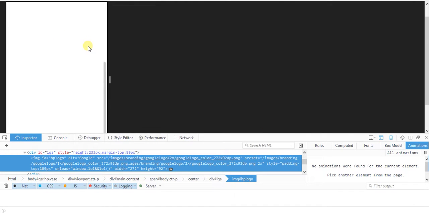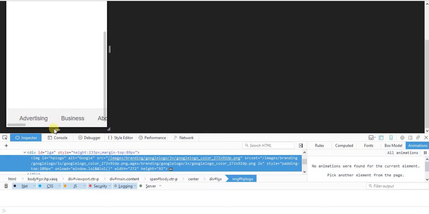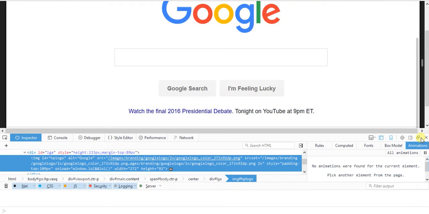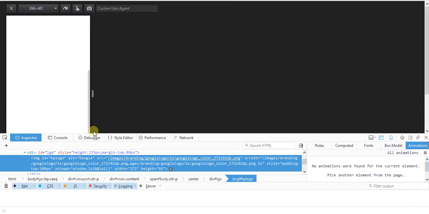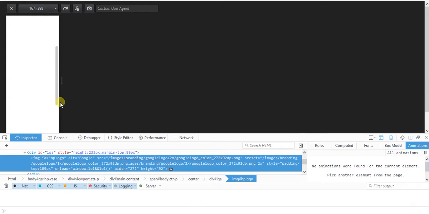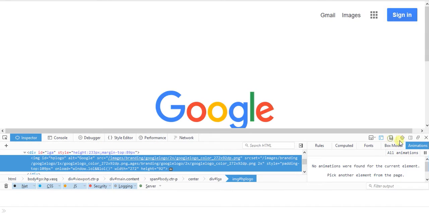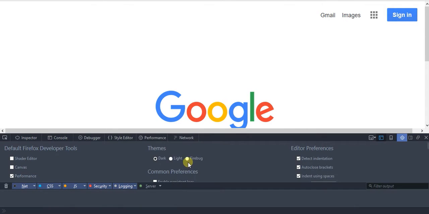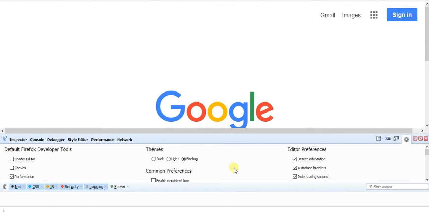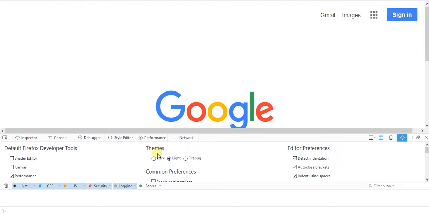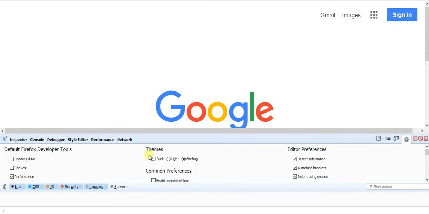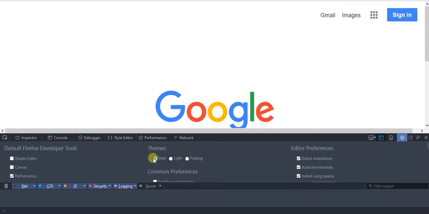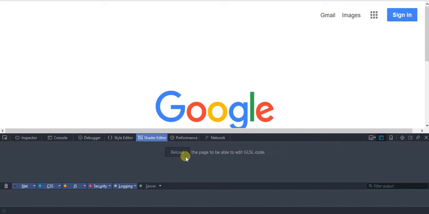And then you can go to here just to see what it would look like on a phone. On a computer version. Now, obviously, you want that to look cool. But you can do all sorts of this. You can do different themes on here too. And this is just to change the setting on the thing itself. I'm gonna do dark shader editor. You can do that. And that pops up right there.